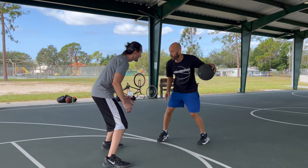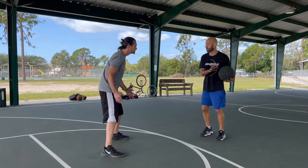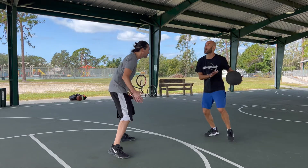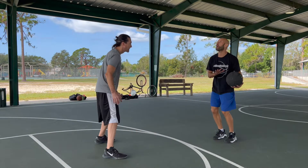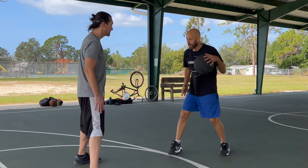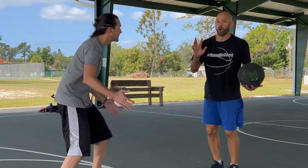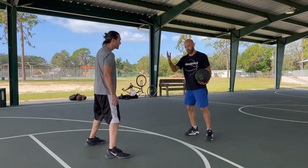The next one is using the off arm in a different way — we're using it to hesitate. Getting that off hand near the basketball makes him think I'm going to pick it up. You've got to be careful not to have the hand come more than halfway under, because that's going to get called for a carry. The other thing is eyes to the rim. If you watch Kyrie and the guys that use this best, they get their eyes on the rim before they even get into the freeze motion with the hand near the ball, to give the defender time to really think that you're going to shoot.